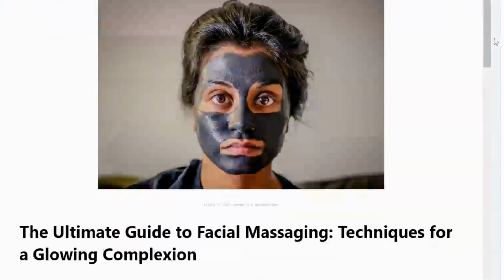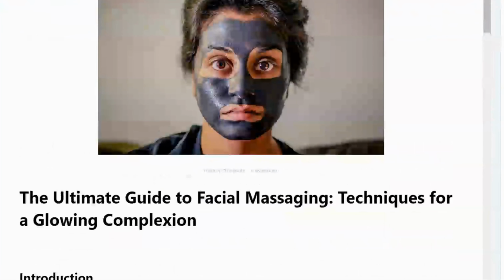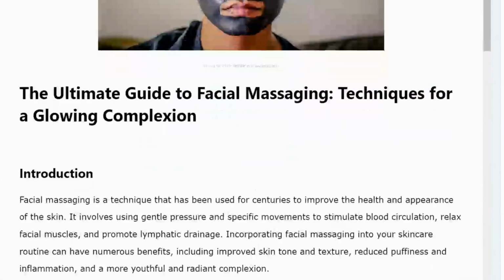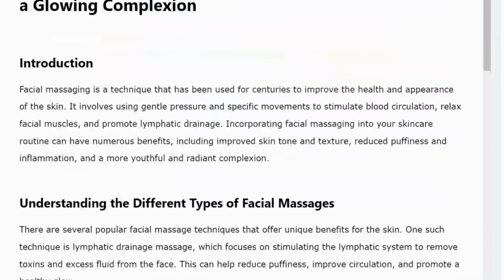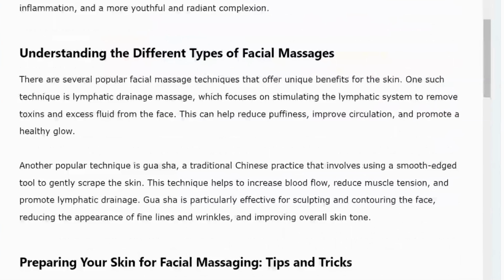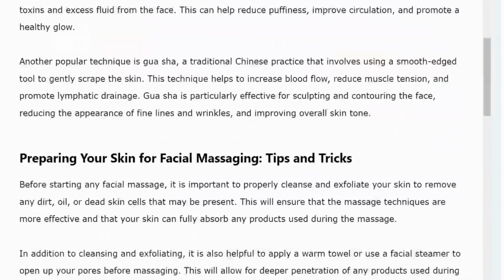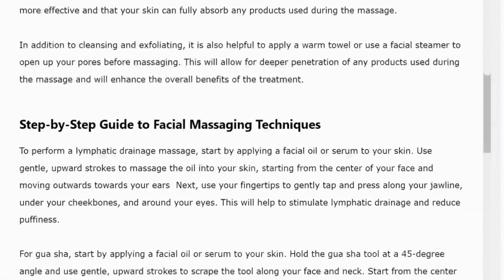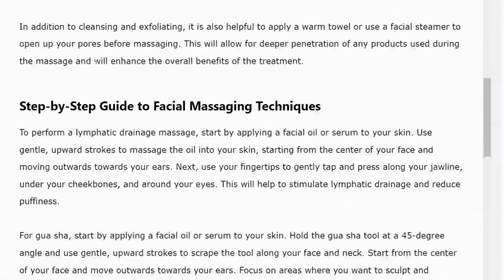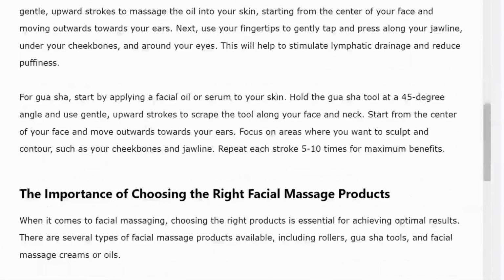So here's the article. We have a featured image, and the featured image is from Unsplash, so it's copyright free. We have a good heading, we have an introduction, and then here's the headings that were featured in the outline. So this is a good looking article. It gives some good information. Here it gives tips and tricks. It also gives a step-by-step guide for techniques for this article. This does a good job of covering the topic that I wanted.